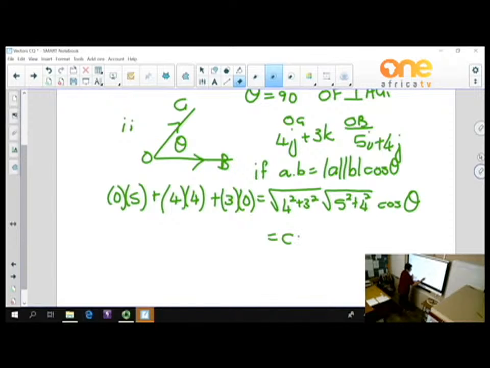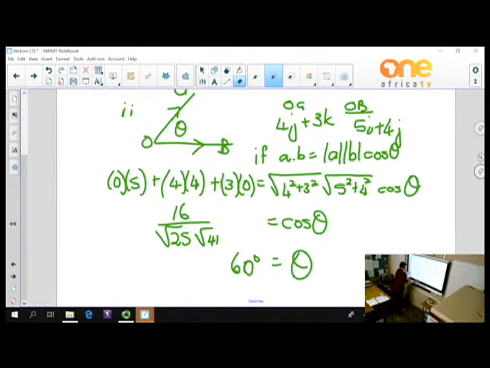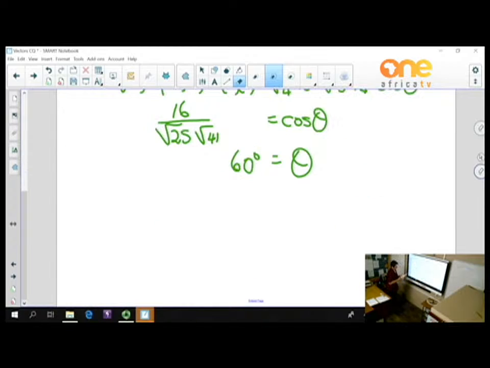So to find the angle cosine theta, do the 3 steps to get each value there. Again, I repeat, if you make a mistake, then you can get at least method marks there. So I got now 16, and this one is then the square root of 25, and this one is the square root of 41. Second function cosine, to find that angle there, and my angle is 60 degrees. And then the last part of the question says, show that the midpoints of OF and AG coincide.